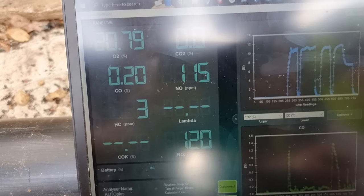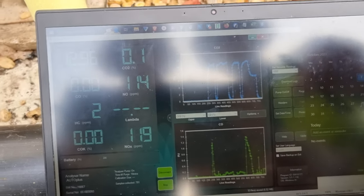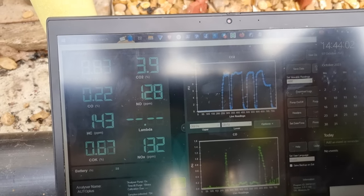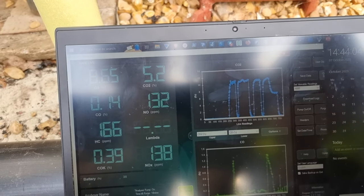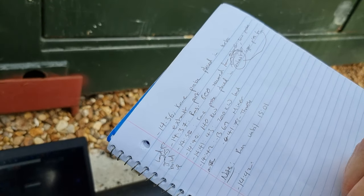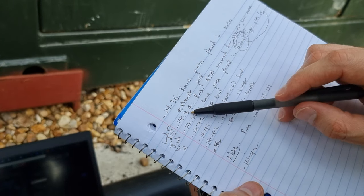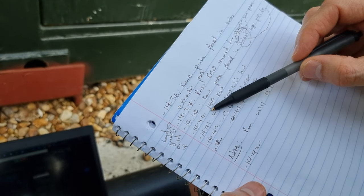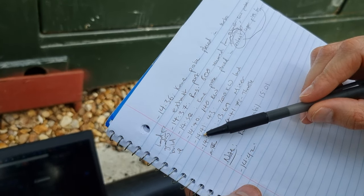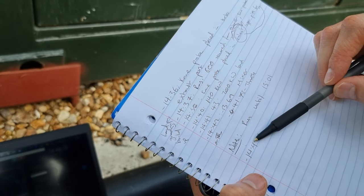Is it on load now? Yeah, 200 kilowatts as of 2 minutes ago. So it's on 200 kilowatts? Yeah. At 2:37, the load was turned on. There was a gradual buildup, so 140 kilowatts at 2:40, and then as of 2:41, we were at 200 kilowatts. So now we're going to run for the next 20 minutes.